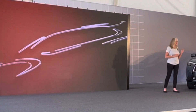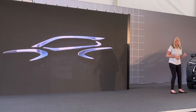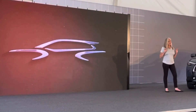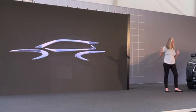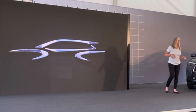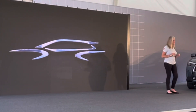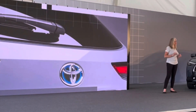Before I open it up for questions, I just want to mention two final things. When you check out the Corolla Cross, keep an eye out for this icon. Not only was it the inspiration for our teaser announcement last week, it was also part of the development of the vehicle. Our chief engineer placed 22 hard-to-find icons throughout the interior and exterior of the vehicle — I challenge each and every one of you to see how many you can find today. And keep an eye out for an announcement coming for the all-new Corolla Cross as early as next year. Have fun, thank you.